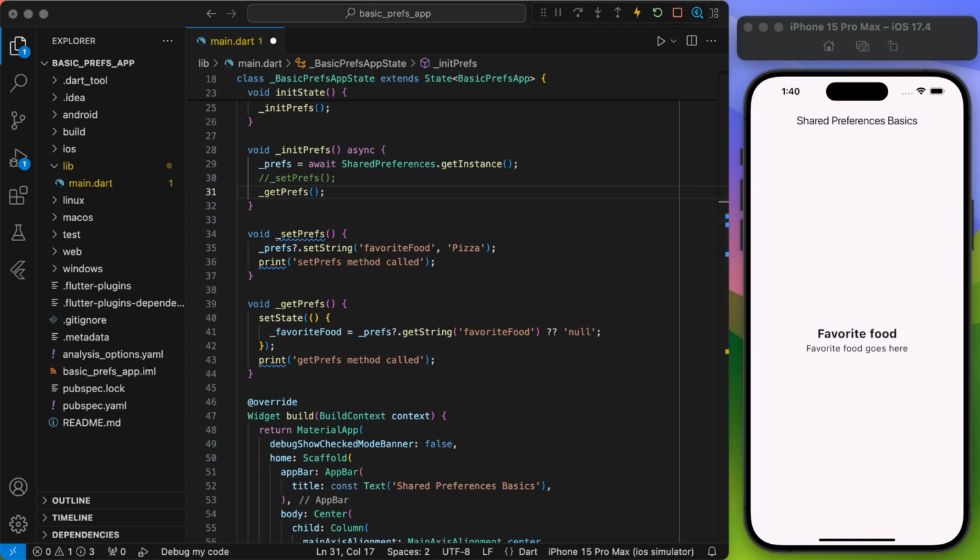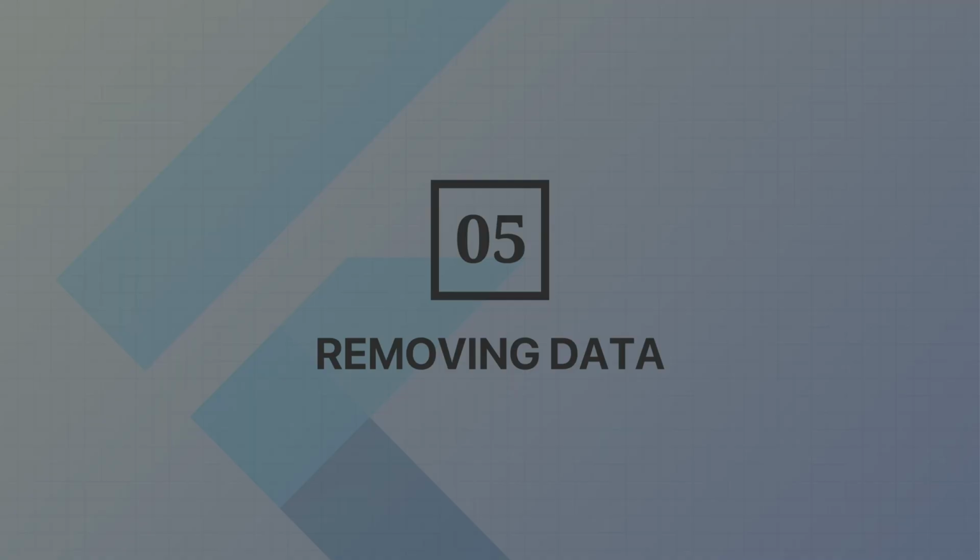So when we save main.dart, a hot reload is triggered and the contents of the text widget are changed to a blank value because we initialized favoriteFood as an empty string. However, when we perform a restart, the getPrefs method is called and we retrieve the value of favoriteFood from shared preferences. Since we wrapped the getString function call with setState, the UI is updated when this value is assigned to the favoriteFood variable.